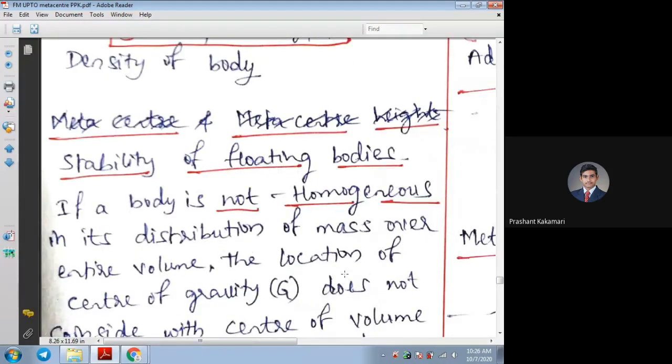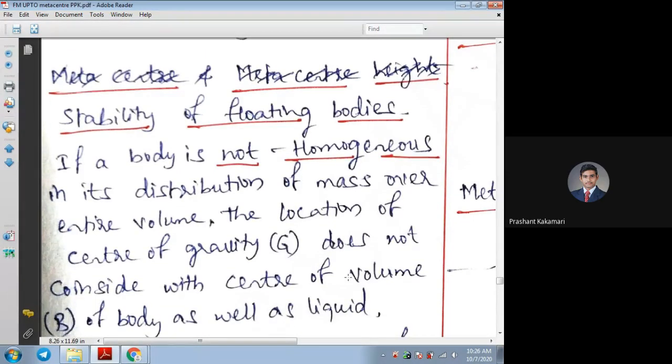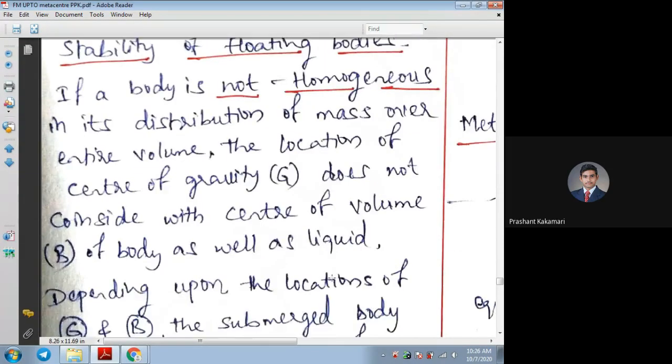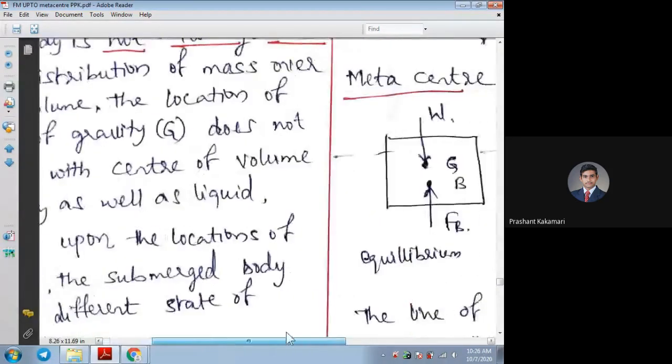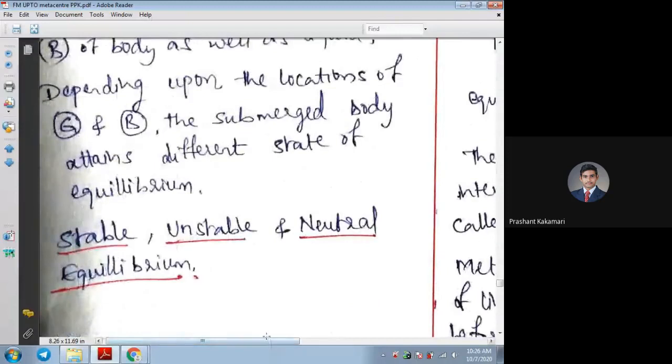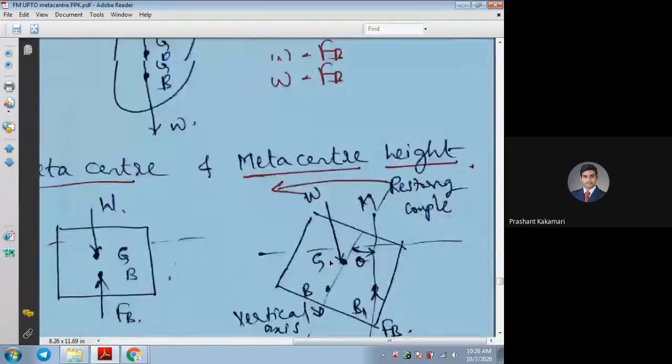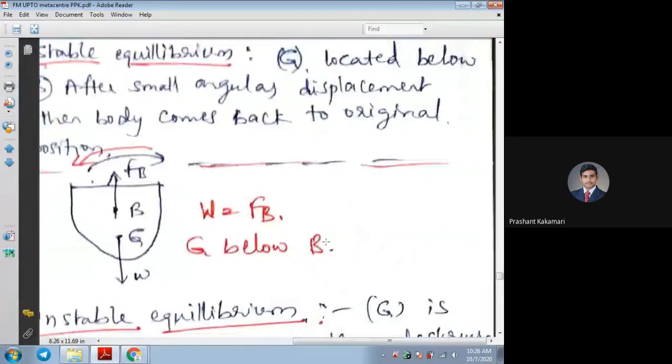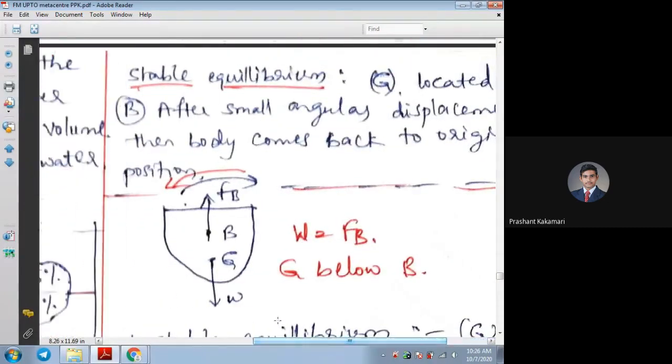The location of the center of gravity as well as the buoyancy point is also very important, and how it varies the stability of the given bodies. This we'll see in the examples here. In this first example, we take the point of buoyancy above the center of gravity. Assume this is a section of a ship, or a section of any solid body which is just floating or just touching the surface of the water.